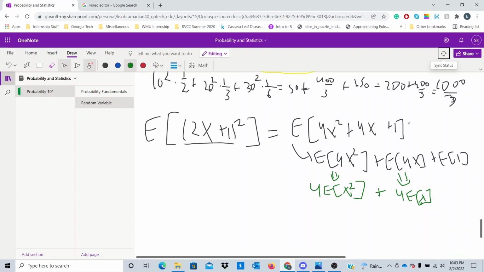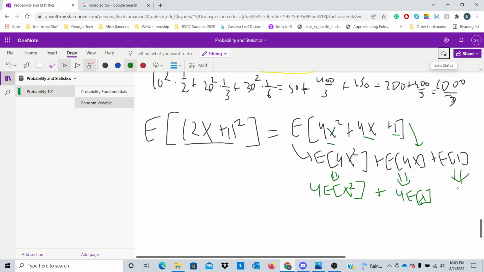So what we did from this step to this step is essentially separate out this term, this term, and this term into their own expectations. These are properties of summation notation. And for each of these terms, we're going to handle them separately. When we have constant multipliers, let's pull them out to make our lives easier. We also have here the expectation of a constant, right?